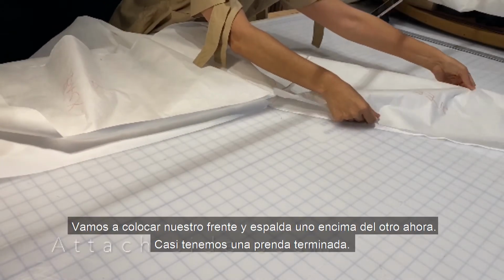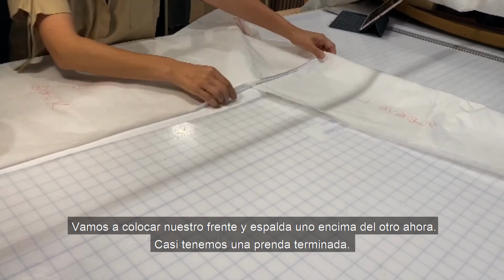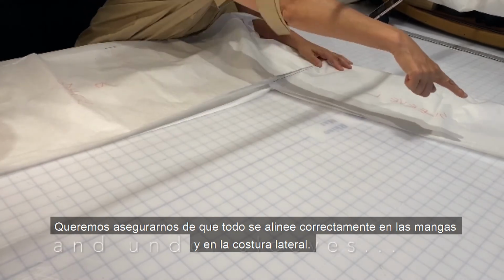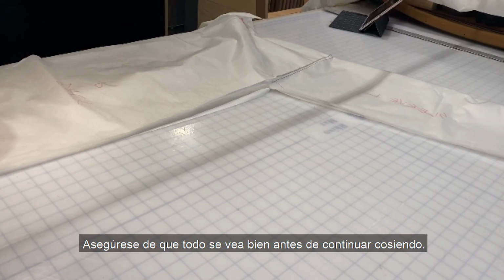We're going to lay out our front and back on top of each other now. We almost have a finished garment. We just want to make sure that everything is lining up correctly on the sleeve and the side seam. Just making sure that everything looks good before you continue sewing.